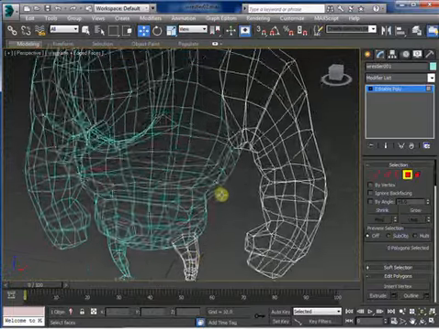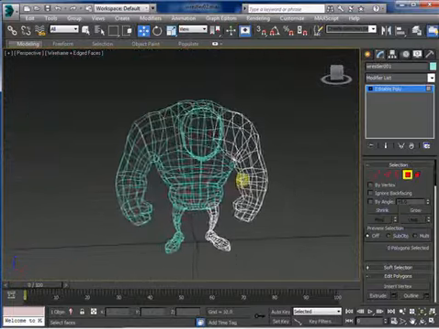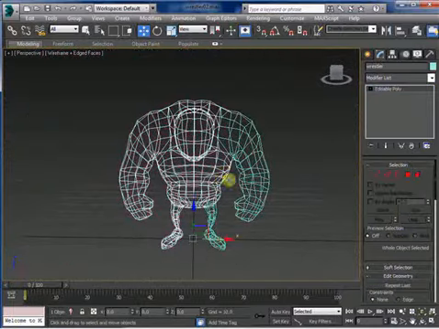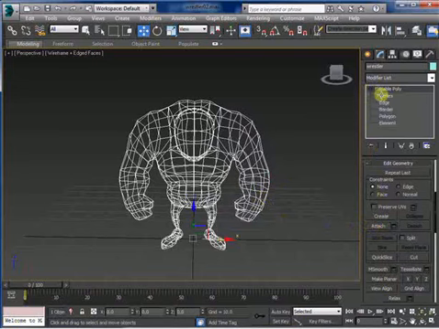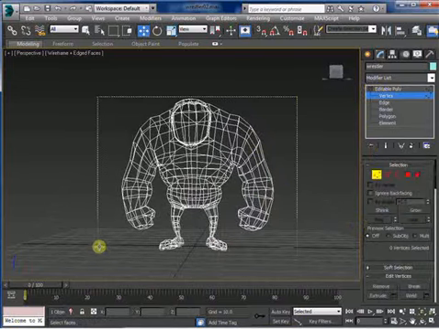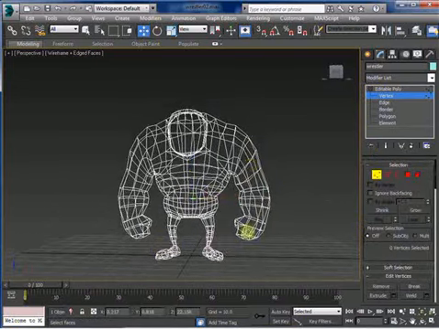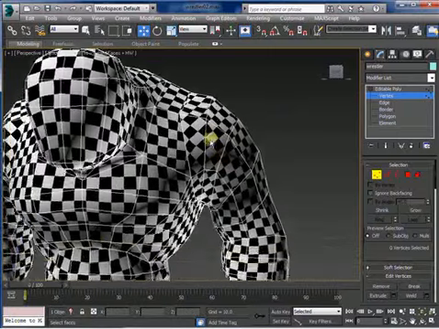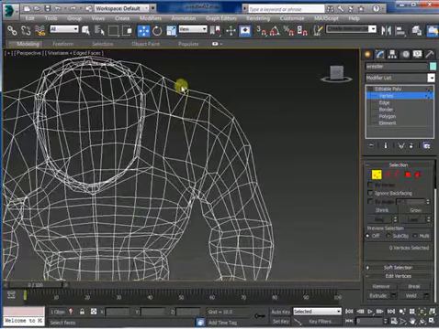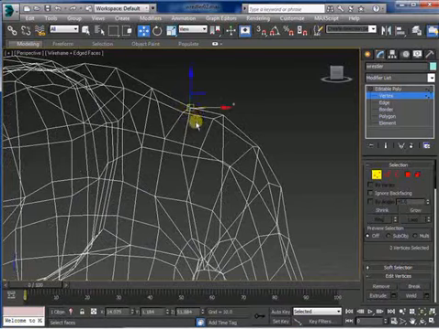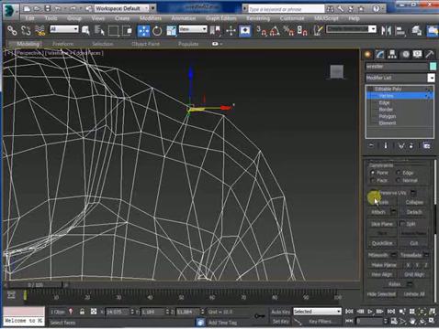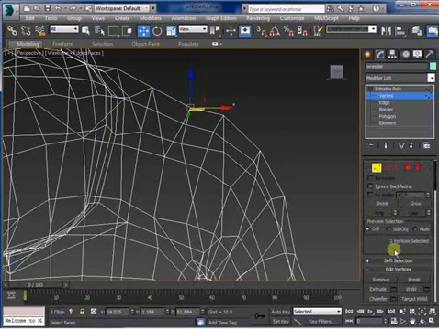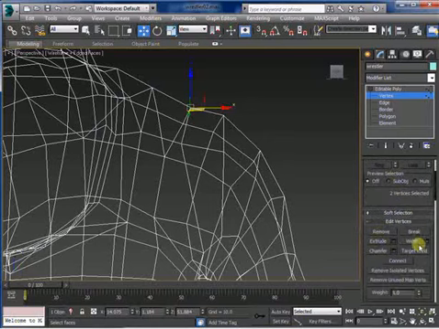Always a good idea to double check exactly what you've got. Select my old mesh, hit attach the new mesh to it, select verts, and you can select the whole thing or you can just select that one area. So for example, if I select this one area and I look at the amount of verts I have selected, somewhere in here, there it is, 2 verts selected.